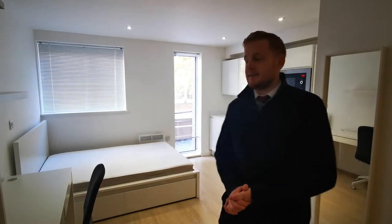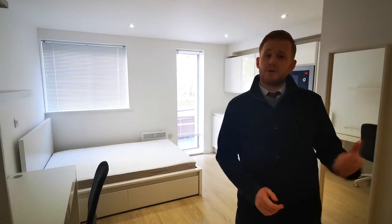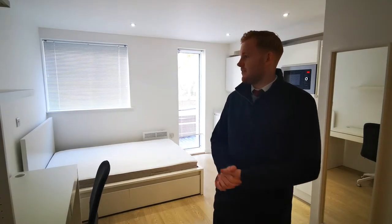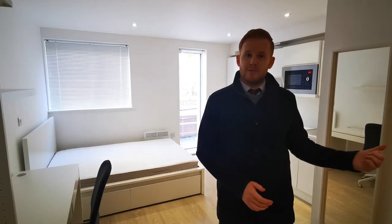As you can see, the apartments are ready to go — there's no need for students to bring any furniture. They'll probably bring essentials such as pans, plates, and bed sheets, but other than that it is ready to go, and the students have been really impressed so far. This is one of the apartments in the new build section — block two of Home House. We'll now go and have a look at the converted building, the old church, and see what the apartments look like there, as they're slightly different. With a new build they're all pretty much the same, whereas the converted build has had to work around certain aspects of the original Grade 2 listed building.